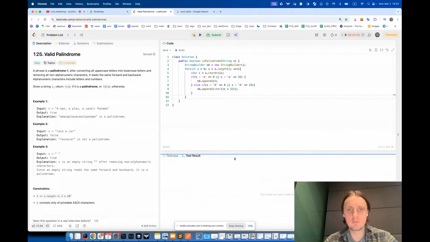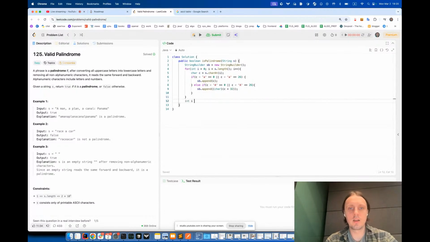And then I do a palindrome check. So I have int i as 0 and j as length minus 1, and while j minus i is greater than 0, I just check if s.charAt(i) is not equal to s.charAt(j), I return false.